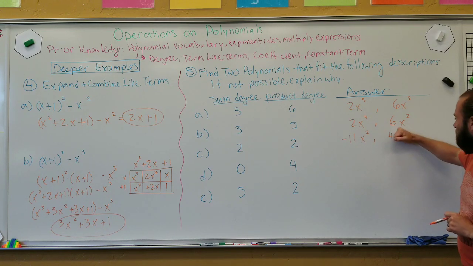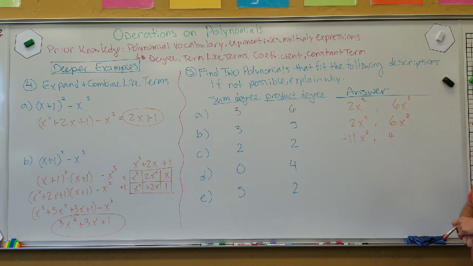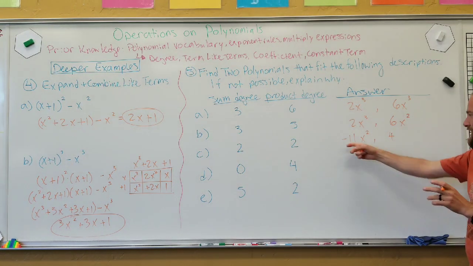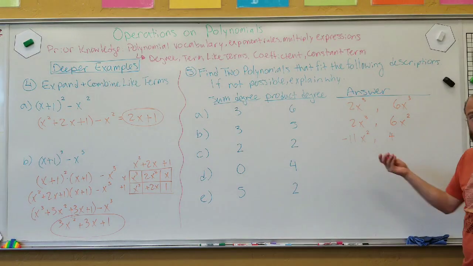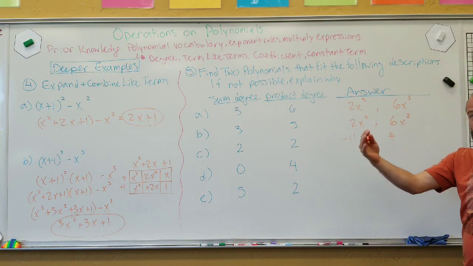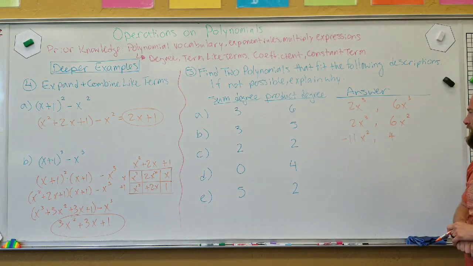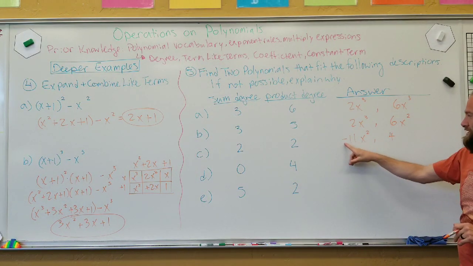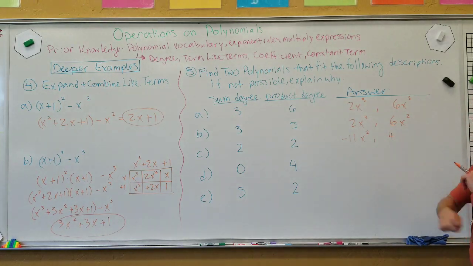Oh, I see. Wait a minute. What if I just left this to be a constant number? Because even if I add these, they're not like terms, so negative 11x squared plus 4 is just separate, but that whole thing is still degree 2. But when I multiply these, the 4 does multiply to this and it makes it negative 44x squared, and that's still degree 2, so okay, I think that works.